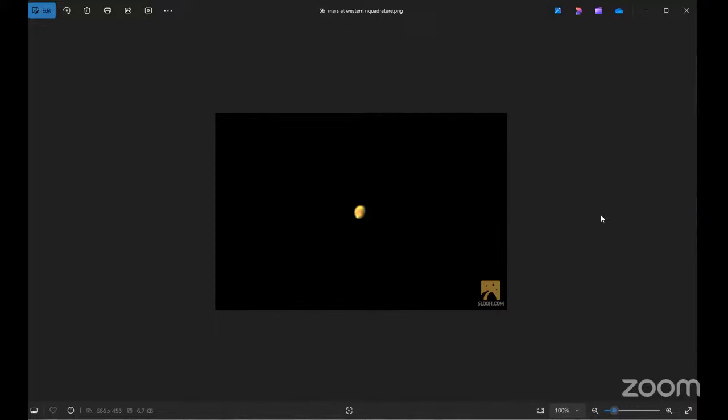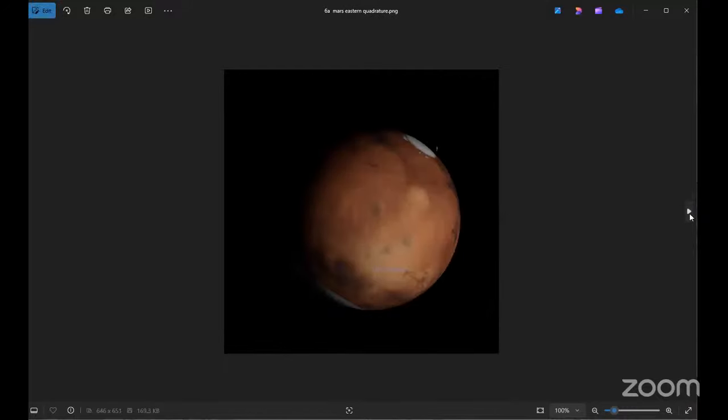If you want to score major points in your observations, get an image of Mars when it's in this gibbous phase. Again, this is a very rare sight on Slooh because you really have to look for it. It's one of those things you have to know when it's happening, and it's just a great opportunity to make a great observation. So we had the Western quadrature, then we have the Eastern quadrature, right?